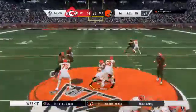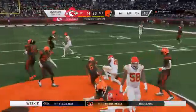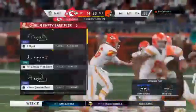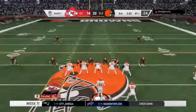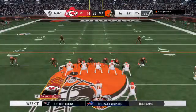Now a 1st down carry. It's Williams. Shaq Thompson on the tackle that time. Well, they still have time to get him established, but in my estimation, they've got to pick up the urgency here. They've got to get quickly in and out of the huddle and run off a bunch more plays.